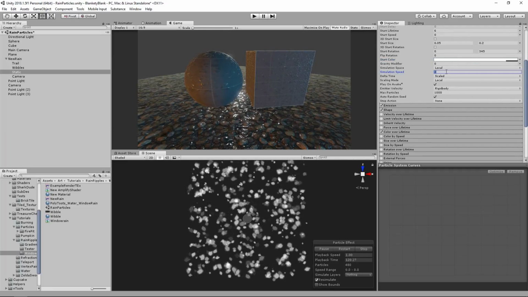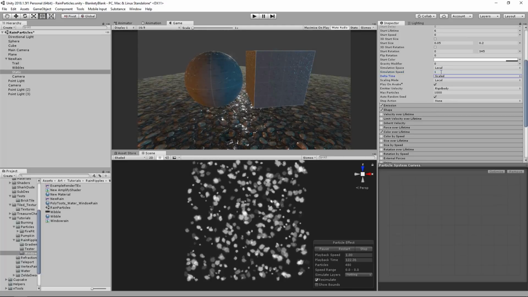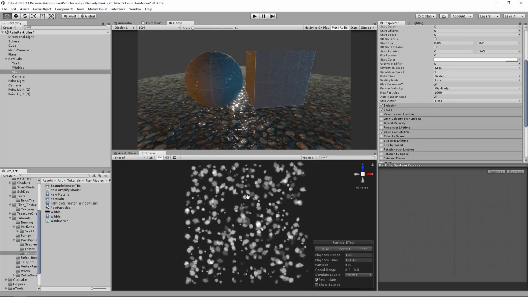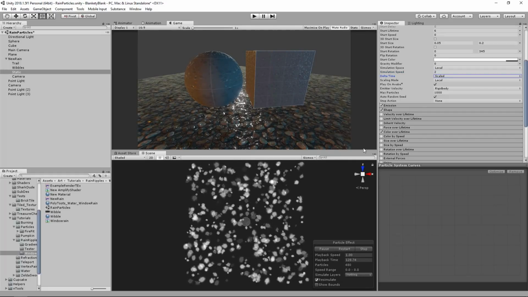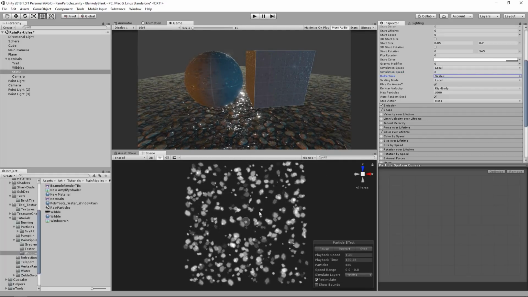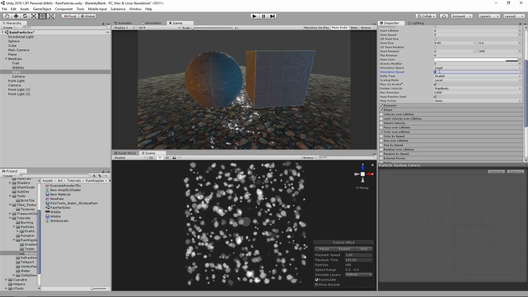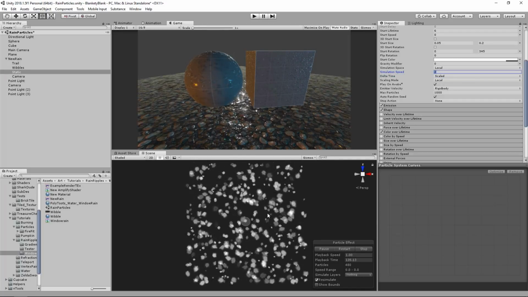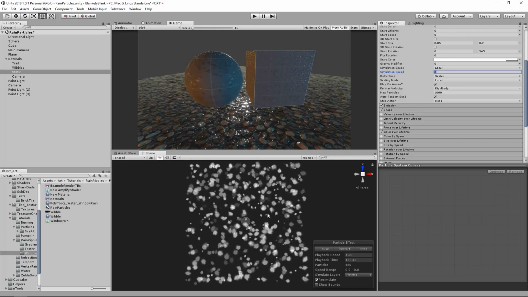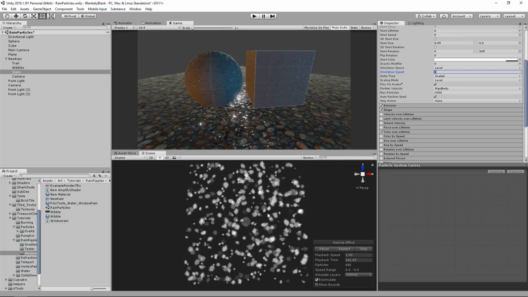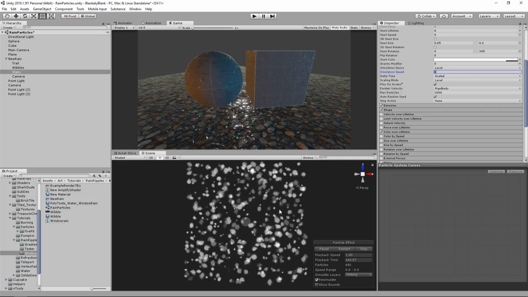What else is there? Simulation speed. I did put that up to 2. 1 also still kind of works. It's still pretty rapid, but I just went up to 2. It's also, for this style of particle system, just increasing the simulation speed is a great way to almost fake the effect that there's more particles spawning without actually having to spawn more particles. But of course the trade-off is that they come and go a lot quicker.